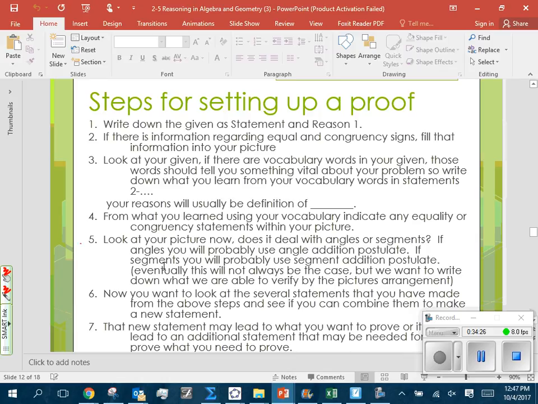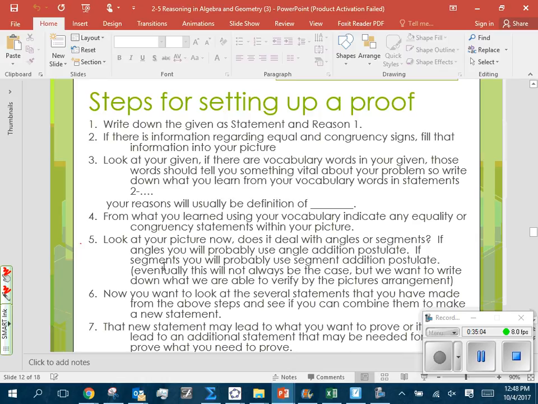All right, that gets you step 5, and step 5 is something that early on should be kind of easier to do, but the further we get into the class, the more things we learn and the harder this becomes. But you want to look at your picture and think about what are the shapes in that picture. Is it strictly segments? Because if it's strictly segments, then I don't have to worry about any angle ideas. Does that make sense? And it kind of narrows my focus on all the geometry that we've learned just down to the information that regards segments. Or if it just has angles in it, okay, now I can just focus my attention on just the geometry that deals with an angle.